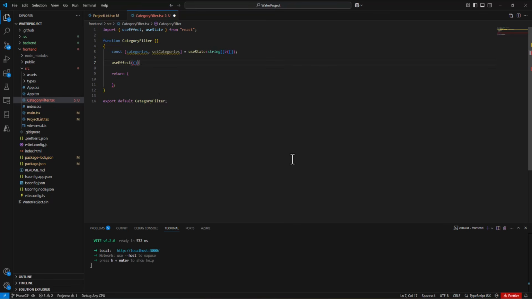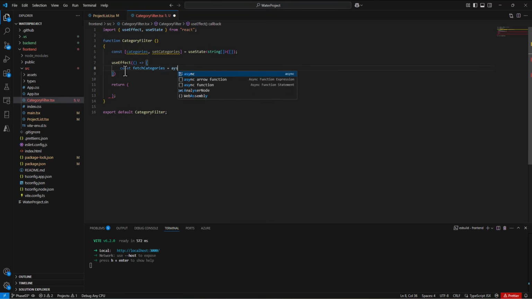All right, so we say use effect, and then we use the little arrow function, right, to build what's going to happen when the use effect occurs. And so we're going to build first a const that we can go fetch the whatever we want to call it. We already used fetchProjects for the other one. I'm going to call this one fetchCategories, and that's going to be equal to an async command where we go and fetch.